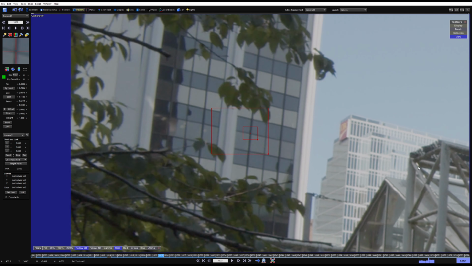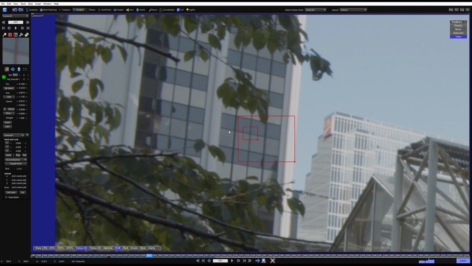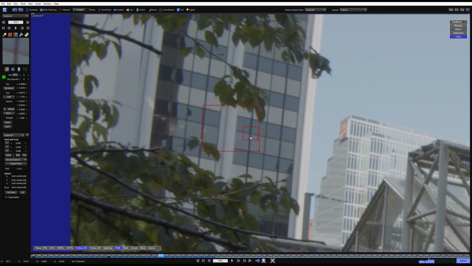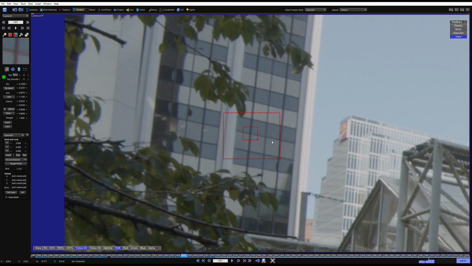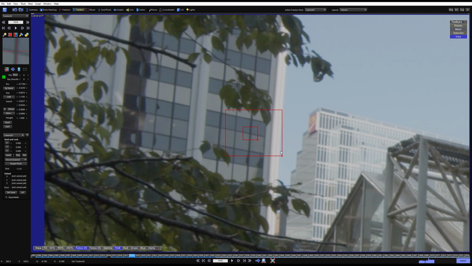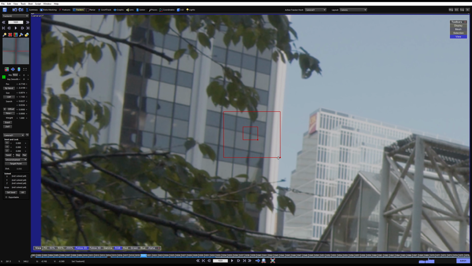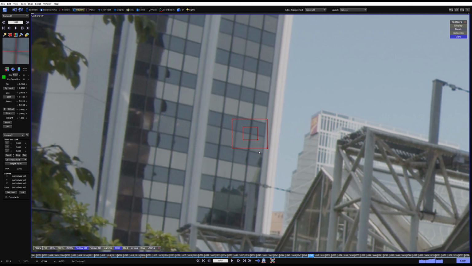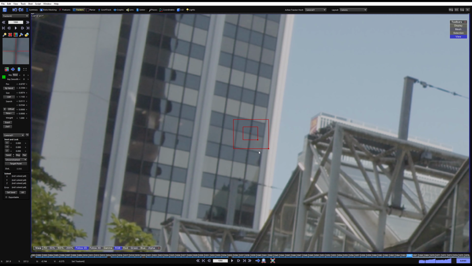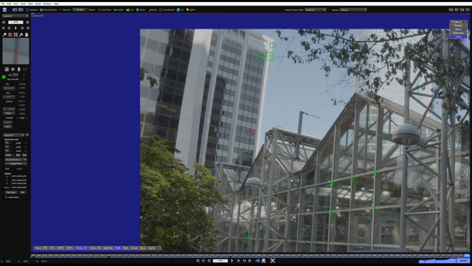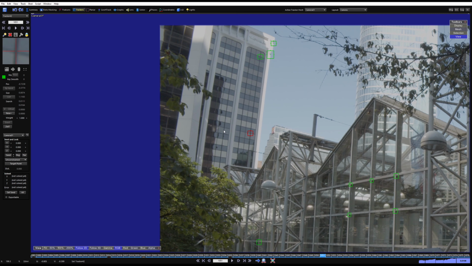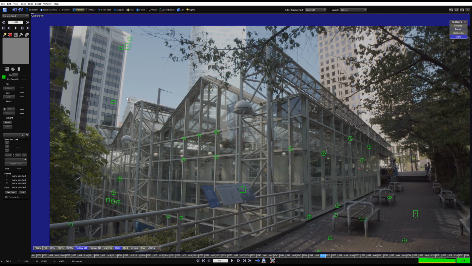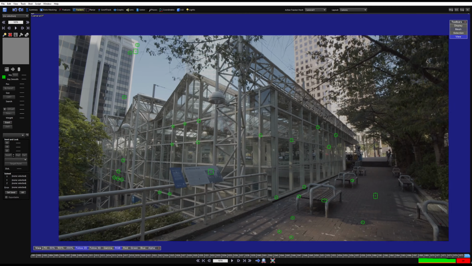Whoop. So here you could see we have similar looking features, and the search box jumped the cross and found another cross, and then it found another cross that looks even more similar because the search box kept going. So let's come back here just before it screws up. Shrink down the search box and then keep going from there. I'm also going to place a key, just refresh it as I go. And lock. You would probably like to spend more time putting as many trackers on this as you can, but I'm going to call that my background for now.